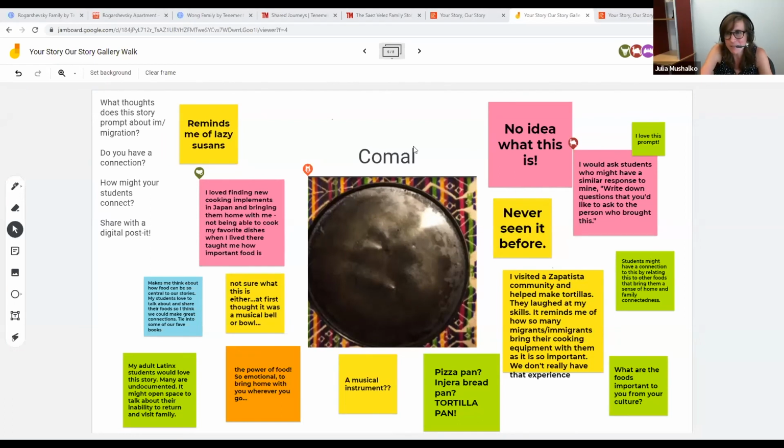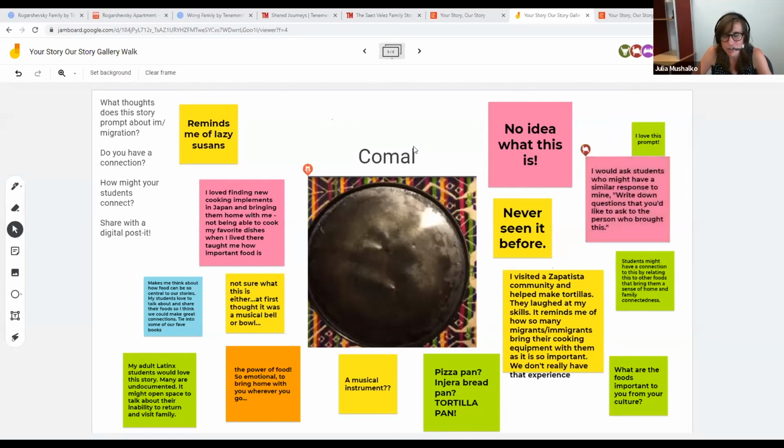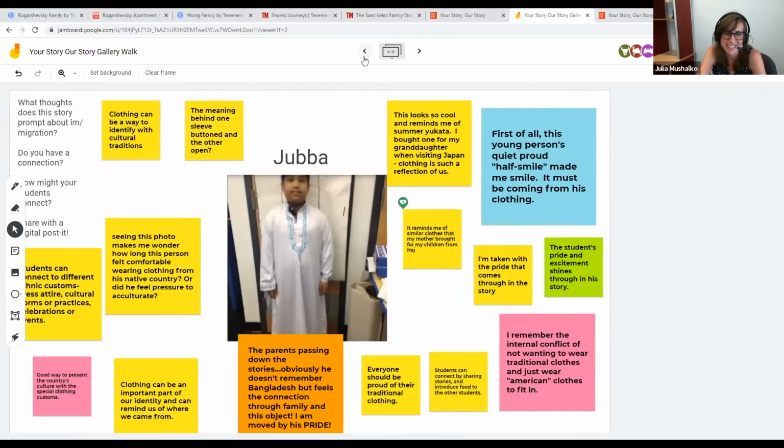So you're welcome to use all of these stories with your students or in another space. You have the link to it. I'm not going to change the link there. And you can also create your own Jamboards with stories that you select. If you go to the Your Story, Our Story website, you can search for different stories and put them together, or you could also have students create or select stories to create these activities.